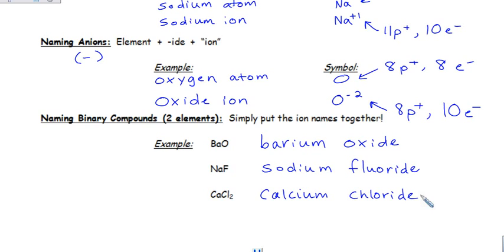Now, I will never make you memorize the symbols to the elements. I'll always give you a periodic table. So if you do get an element and you're not sure what the symbol means or how to spell it, just look it up. I'll always give you a periodic table.